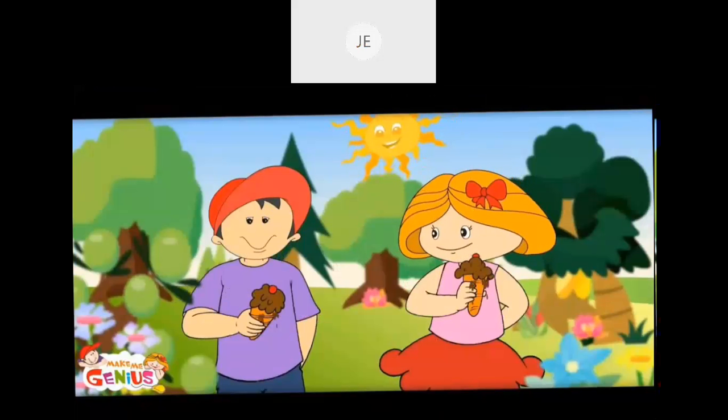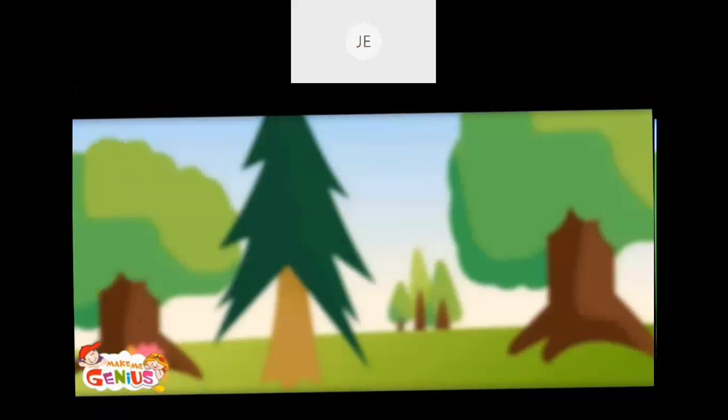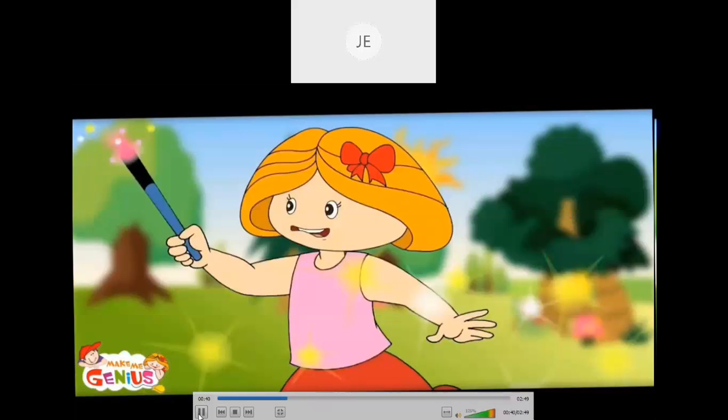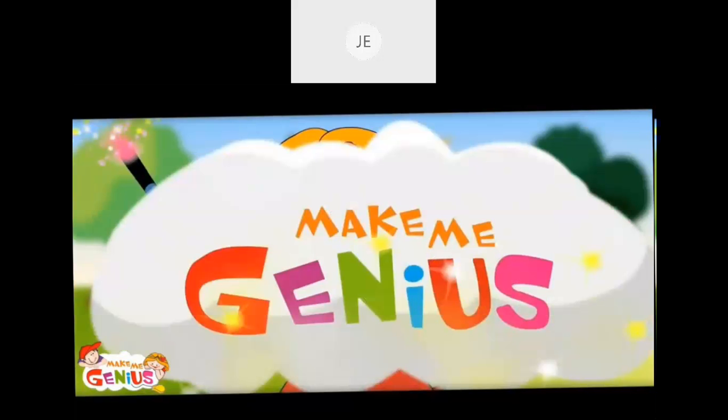Oh, I can't finish it fast as it is melting. Oh yes, mine is melting too. Why is this melting? Let me show you something. Why as soon as you take the ice cream, why is it melting in your hands? Can anyone please? Sir, because solid is changing to liquid form. Why? Sir, because of heating it.